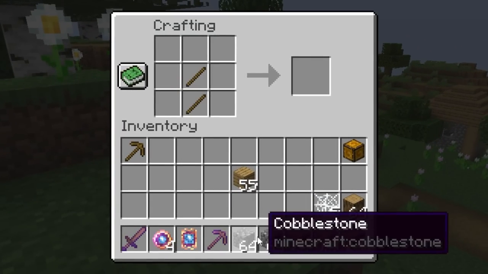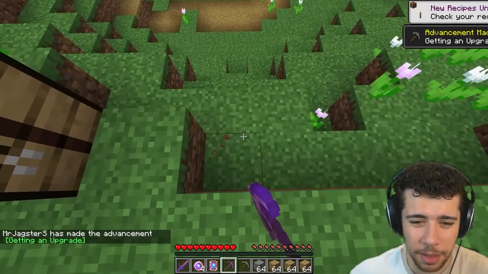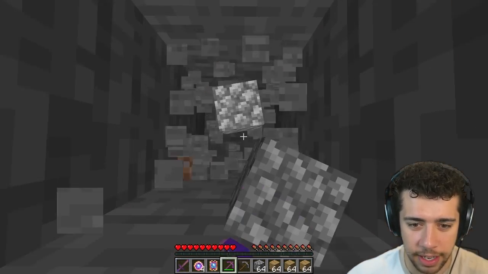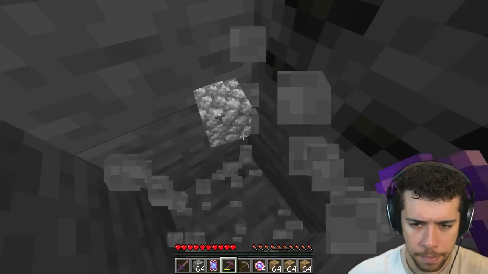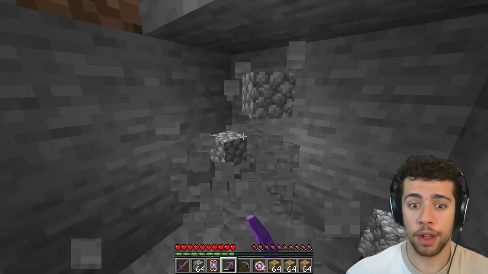Let me make, what should we do? Let's make a stone pick. No, wait, I don't need it. We've got an efficiency pickaxe. I think let's just head straight down and see what we can find. Maybe find ourselves a cave. Oh, wow. Okay, this is quick. Oh, wait, and is that some coal? You know what? Let's go inside it.